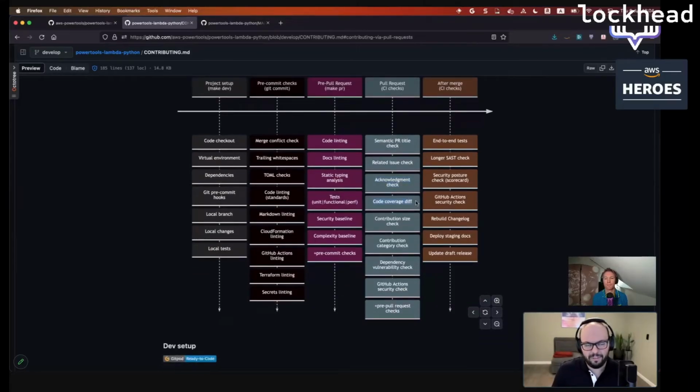Okay. The next one is very code specific. You can run these things locally, but we don't expect you to. When you run those tests locally using make tests, we also show the code coverage. But we have a UI that uses a tool called CodeCov. It's a service as well.